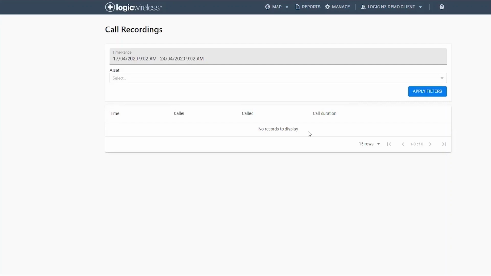So this is a feature that we're working on at the moment. We're starting off with Tait Tier 3. We're then going to look at adding Tait Tier 2 and analog recordings to this as well. This is a bit of a roadmap feature we've been working on. It's been about 2 months in the works so far, and we'd hope to have the Tier 3 call recordings finished and rolled out into the platform over the next 2 to 4 weeks.